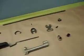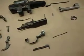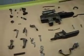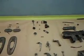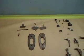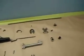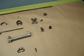I guess that's about it. I will go ahead and bead blast all these parts. But now at least you've got a more detailed idea of what we're up against. Pitting's not a real bad issue, but there is a little bit of pitting going on here and there. So we can mint this thing out beautifully, or we can just bead blast it and parkerize right over the pits, whatever you want to do.